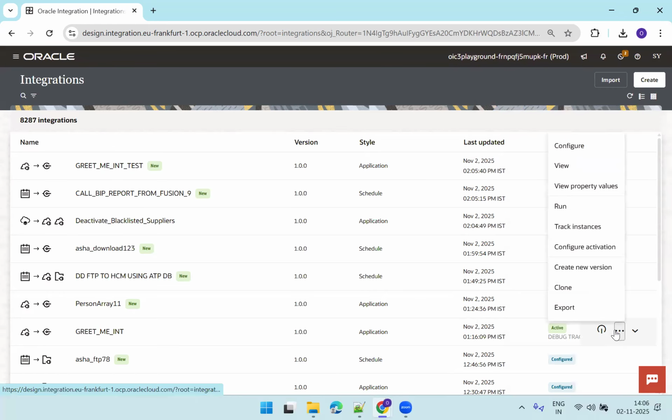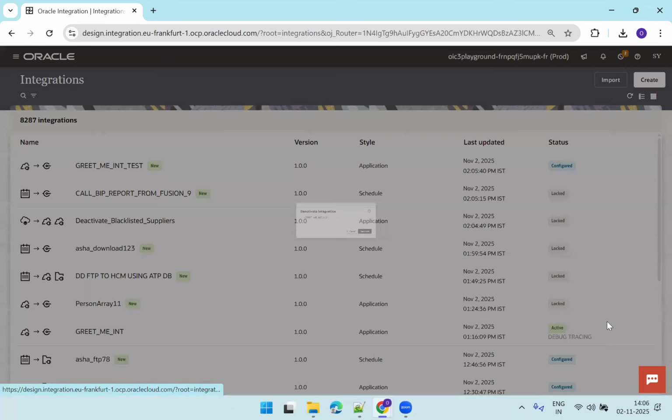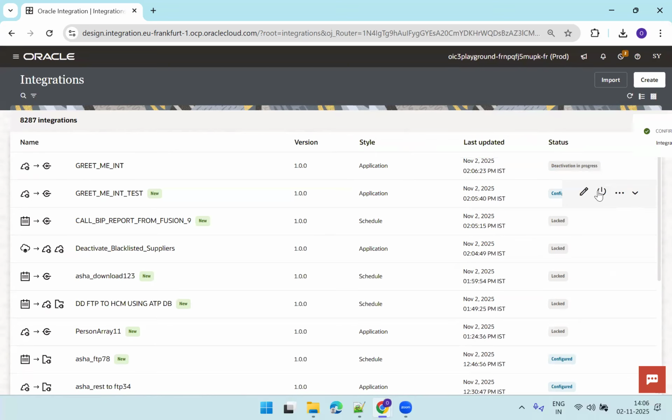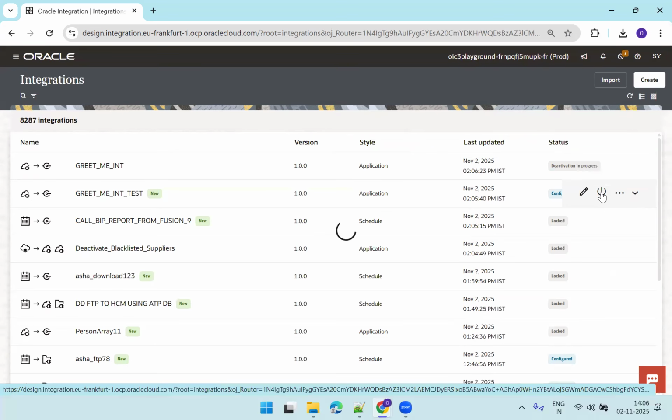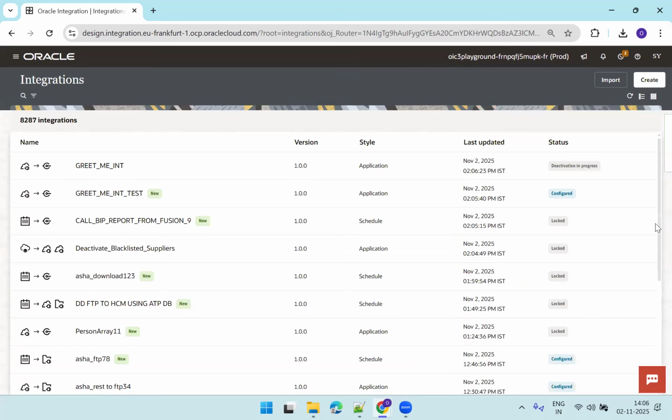So what I'll do is I'll shut down a couple of other integrations, deactivate, I mean to say. And then this will allow me to activate it. Let's click on debug mode, click on activation. Yeah. Refresh. So the greet me test is ready.